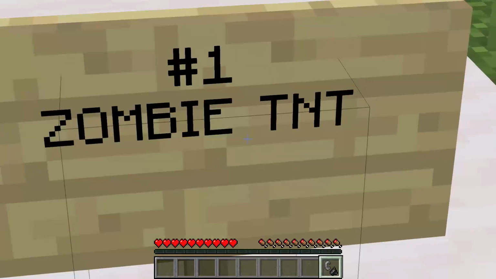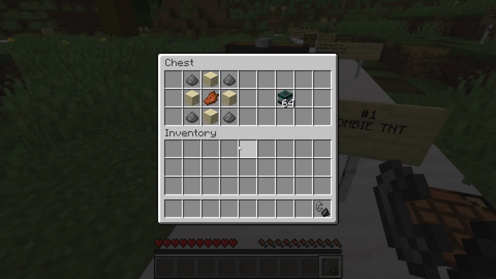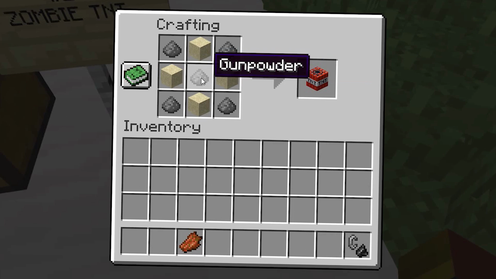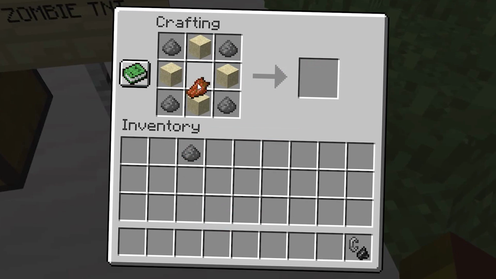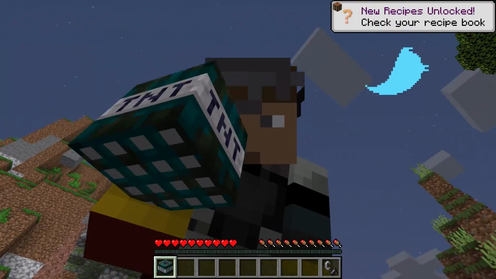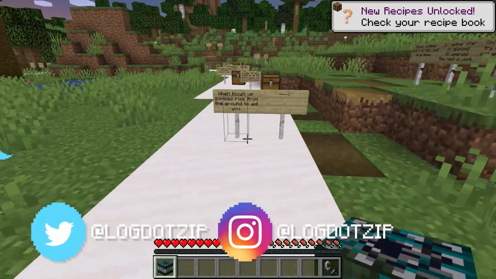So we start with number 1, Zombie TNT, one of the earliest mobs to come out of Minecraft. He is a deadly one indeed. So here's the recipe for normal TNT. All you gotta do to get zombie TNT is remove that center gunpowder, put some rotten flesh there instead, and left click to get this new TNT. Zombified, baby. Let's go blow this thing up.